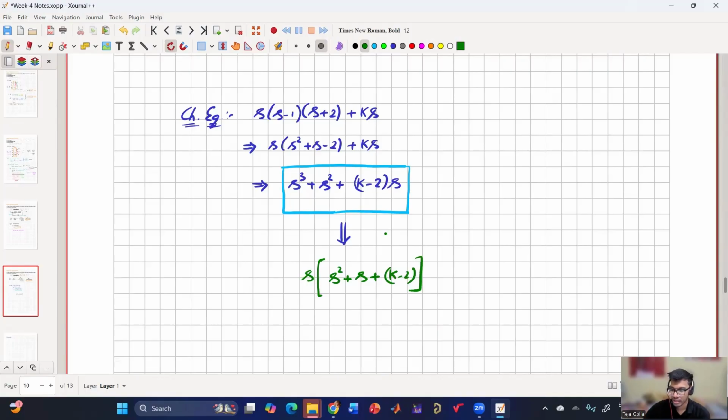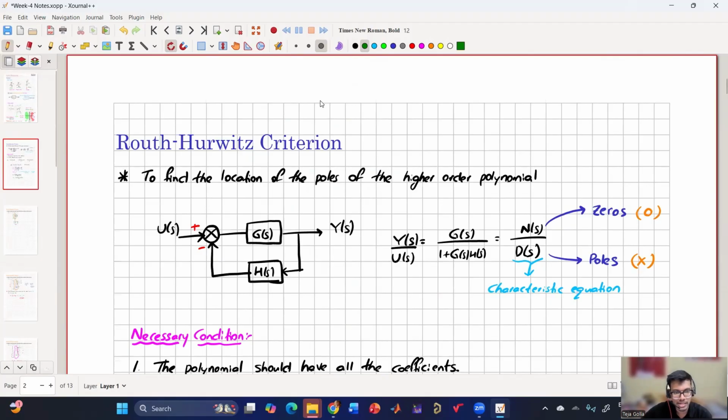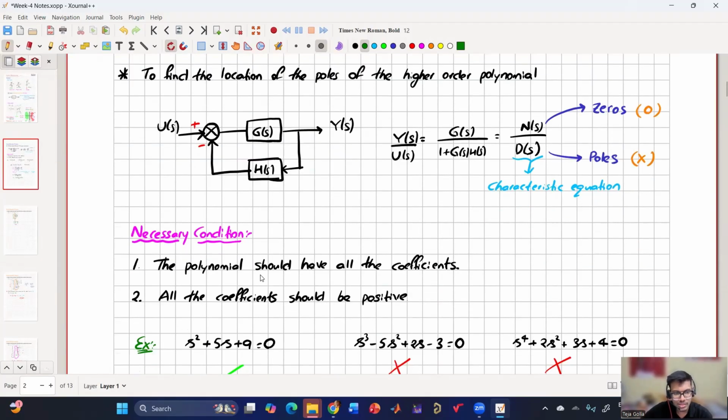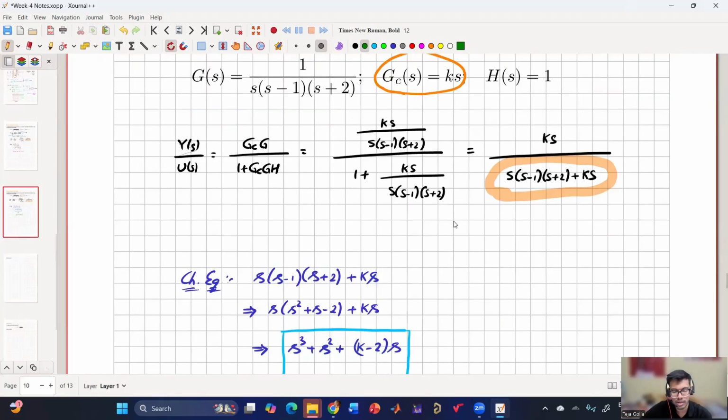So that's why the Routh-Hurwitz criteria, basically, is to check for stability. So that's why this is necessary: all the coefficients should be there. If any of the coefficients is missing, it means a root is on the imaginary axis or on the right half side. It will be on the imaginary axis if s to the power 0 is missing. But had it been any other coefficient, then it is on the right half plane side. So that is the more specific one, if I am being clearer.